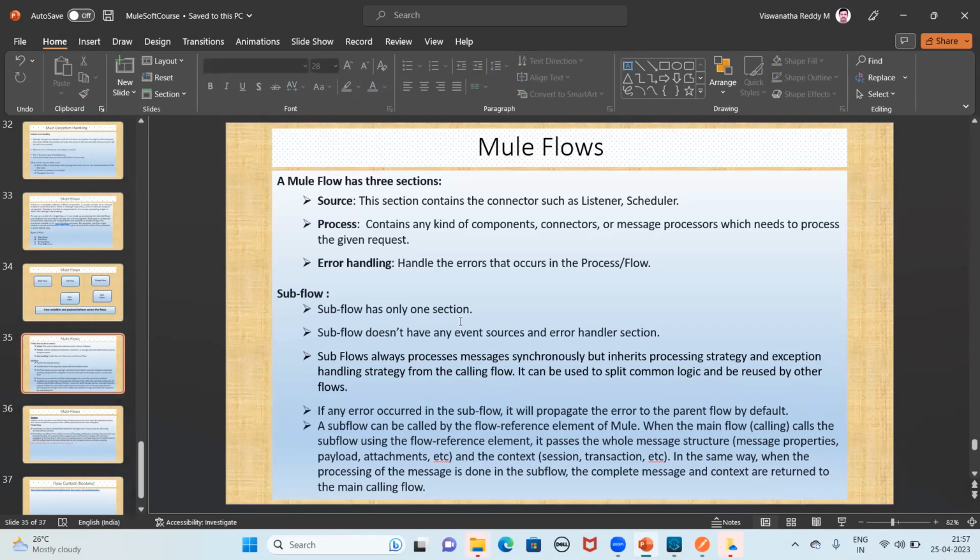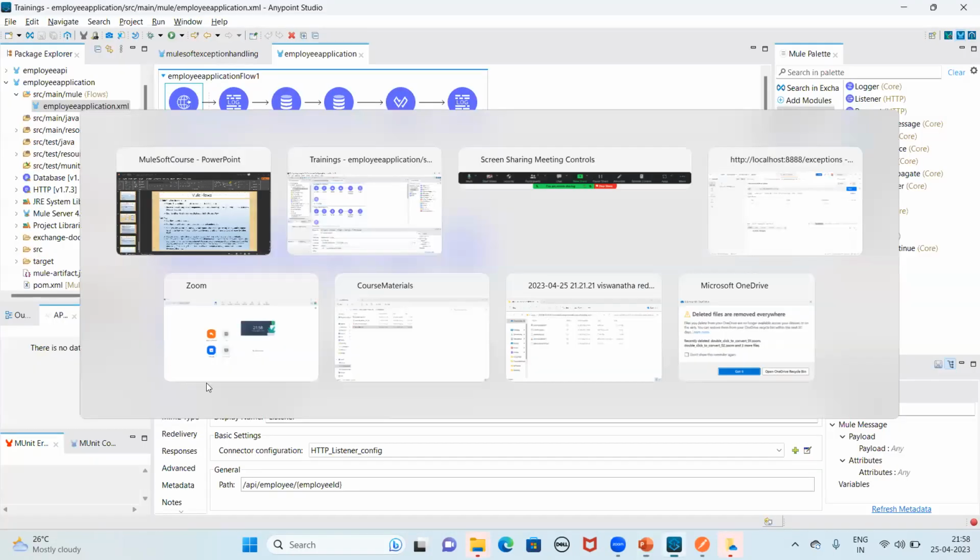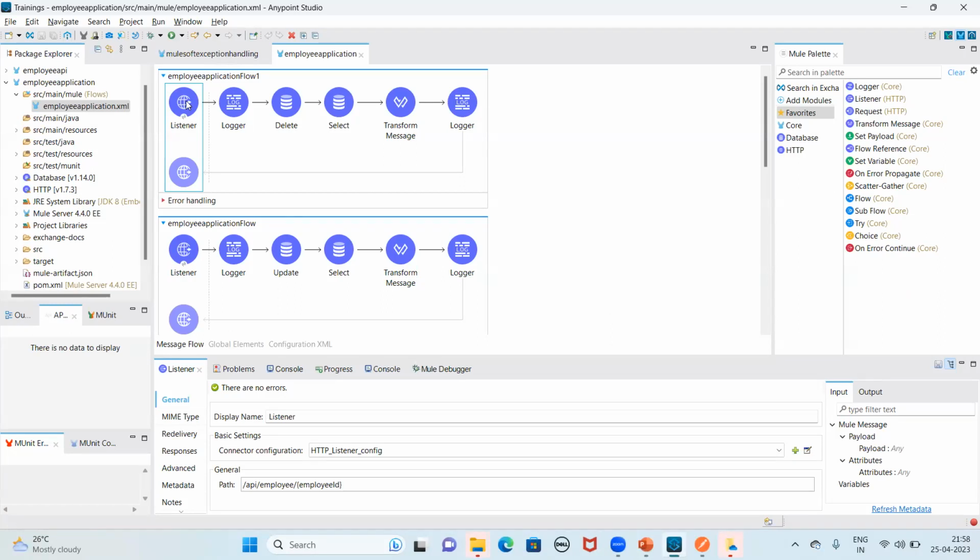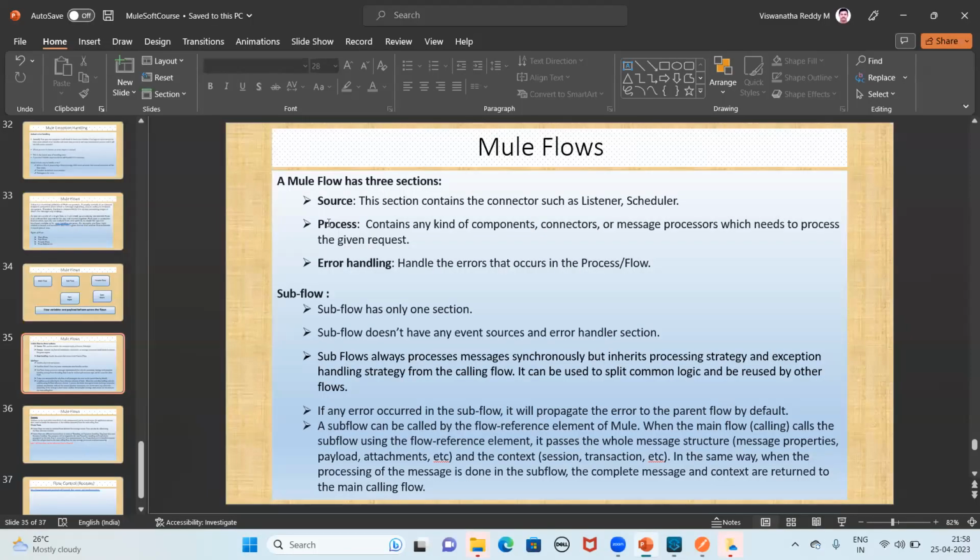Now, basically, a flow contains three sections, right? What are the three sections? The first is the source, meaning where the request is coming from. This is the source, which is responsible for taking our incoming request. And what is the next section? The processor.